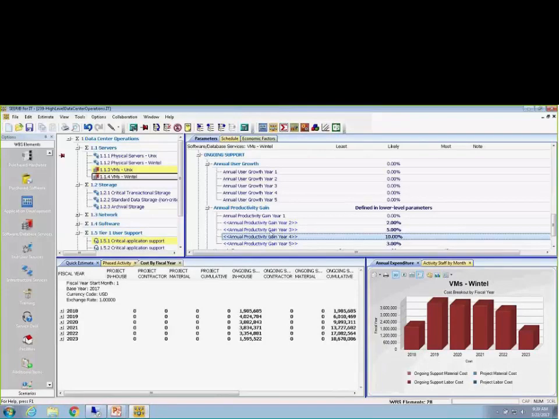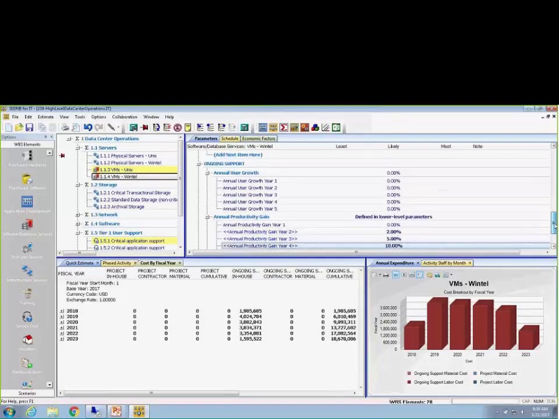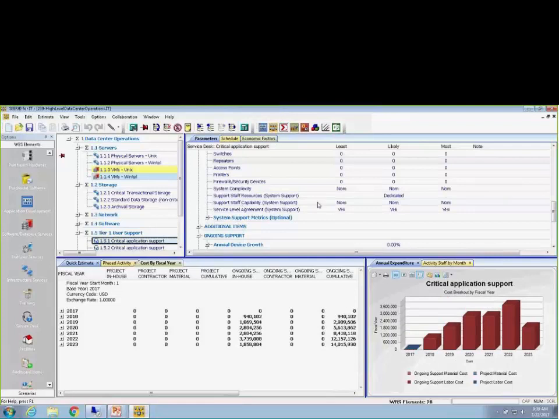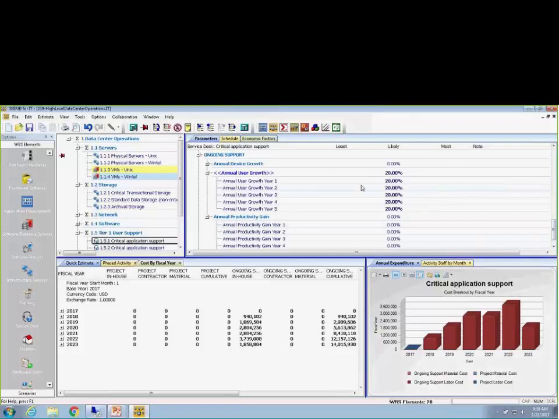And these parameters are found in the parameters section towards the bottom, same place where you found the original parameters, but now in the ongoing support, they'll just be growing lists depending on the number of years that you've entered for the amount of support that you need. And a quick one for these, we're focusing on devices. You can also specify it for user growth. So, of course, user growth.